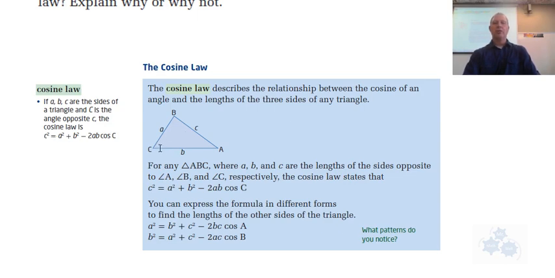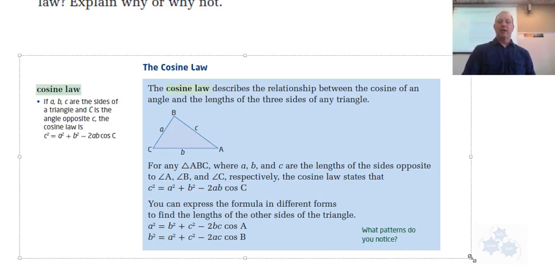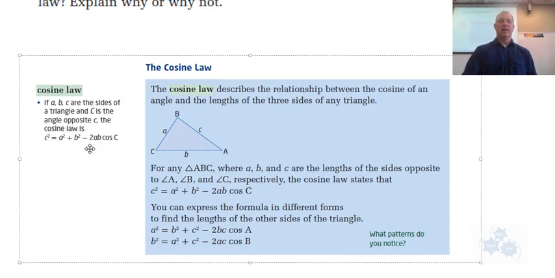Now, I guess we don't need an angle to use the cosine law, but if you have an angle, you can start with finding the opposite side to that angle using the cosine law. And what's interesting about this, and this is what jumps out to me, is that this is virtually the Pythagorean theorem. You see how c squared equals a squared plus b squared? That's the Pythagorean theorem right there, isn't it? Okay? And so this is how I look at it.